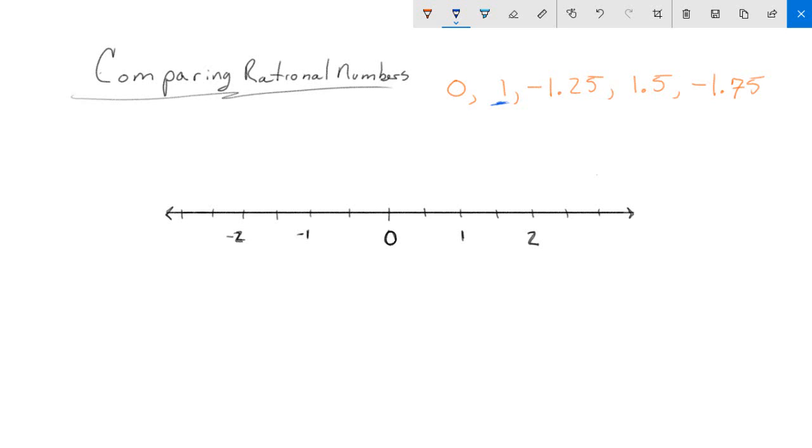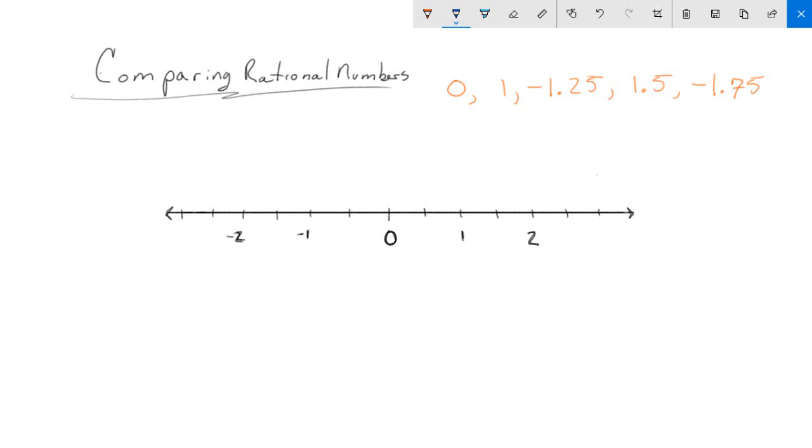So just like in our integers video, I would encourage you to plot numbers on a number line anytime you're not sure. When you're working with integers, so just whole numbers, it's usually a little bit more obvious which numbers are greater than or less than. But once you get to rational numbers, so once you're dealing with fractions and decimals like this, it becomes a little bit easier to make mistakes. So that's when I would stop, and even if you just sketch out a rough number line and don't even label everything, just so that you can see, I think that tends to help a lot.